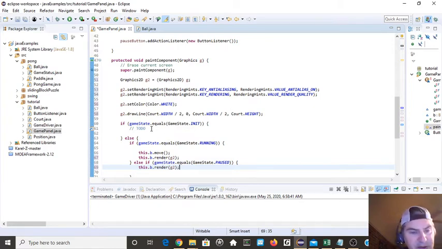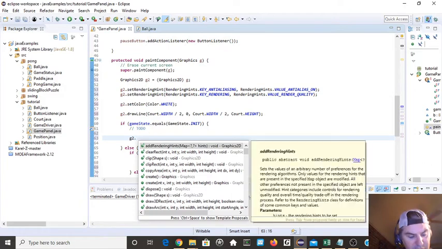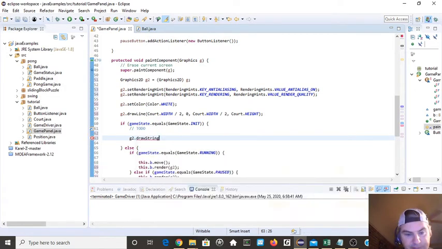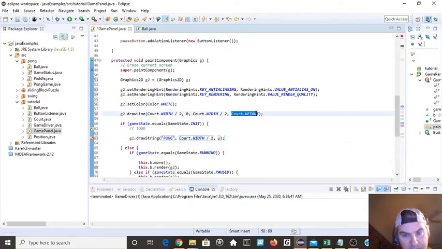So we have this to-do, and what we want to do is draw a string. So we'll use g2.drawString, and the string is just going to be the name of the game, which we'll call Pong. In terms of the XY coordinates, we'll use the court width divided by 2, so we can kind of get it roughly in the center, and the court height divided by 2.